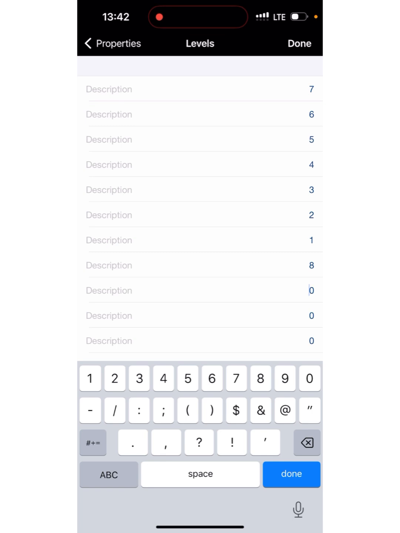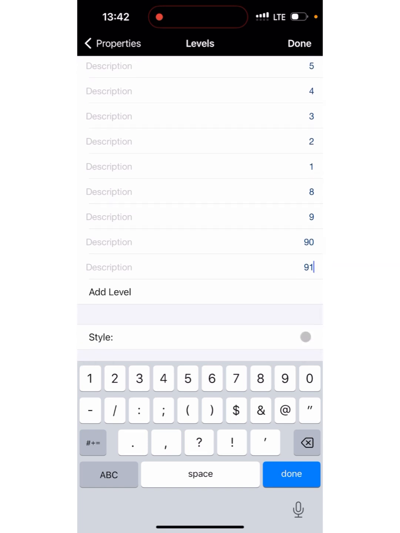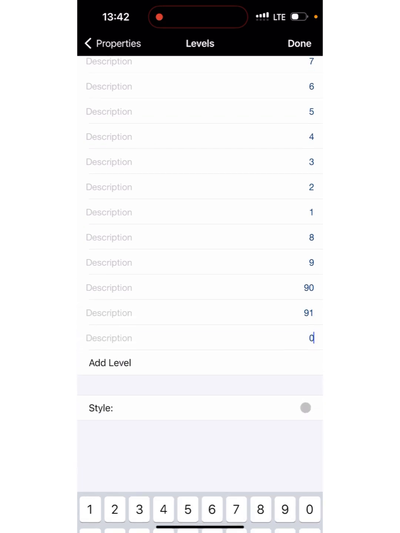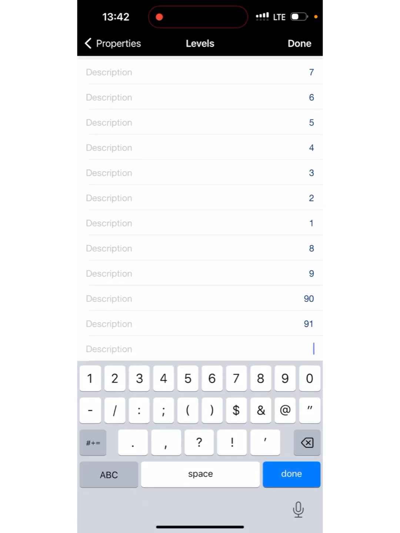The other one is gonna be level 9, and the other one is gonna be level 90, and the other one is gonna be level 91. Okay, we're gonna add just one more, which is gonna be the last one: level 92.